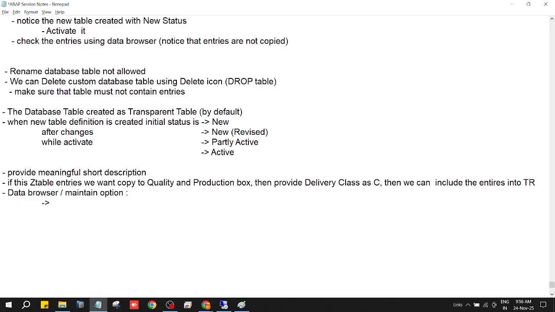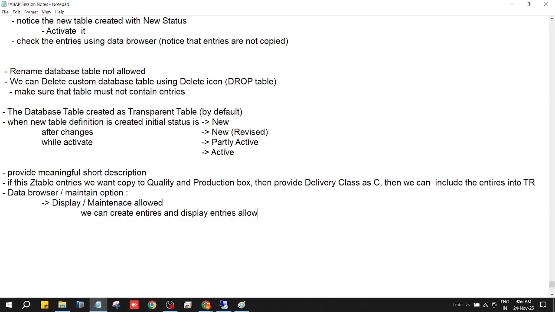Display slash maintenance allowed. Allowed means we can create entries and we can display entries also.